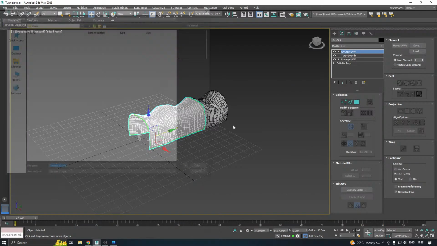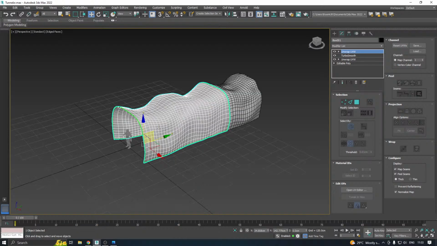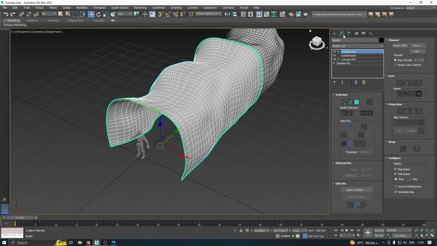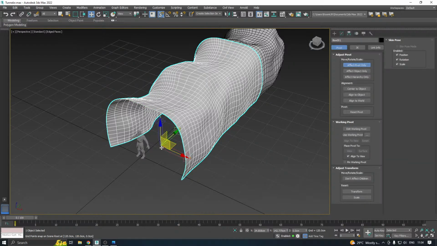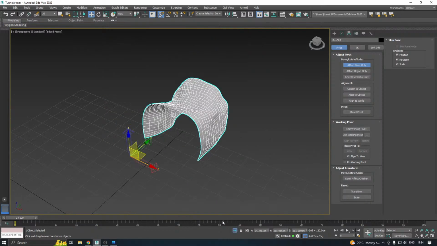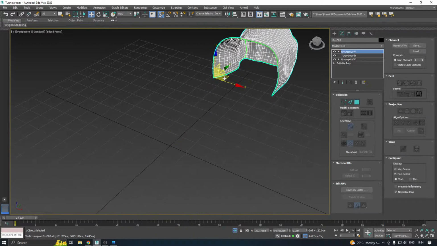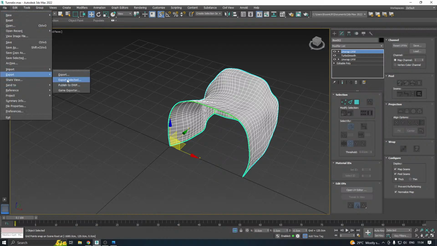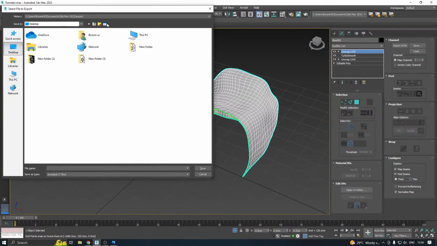Save a copy. We need to change the pivot. And export to desktop, new folder.